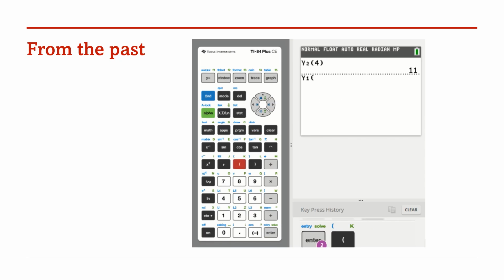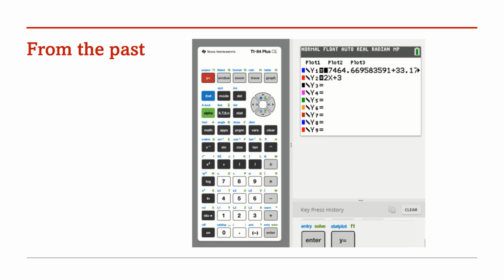In this case, I'm going to pull up the 592. That's going to be useful information to me. I'm also going to, instead of calling an x, call an L1 when I want to use it in my list menu so that I can use it repeatedly. But you can call up whatever function you have in there as long as it's typed into y equals. In this particular problem, we're given a regression equation, so I just showed you how to store it as reg EQ, but I don't need to show you how to do that because you could just type it in there based on what was given in the original problem on the very first screen.